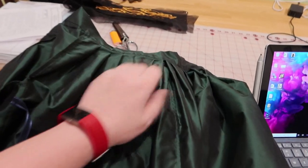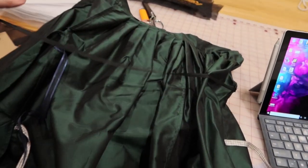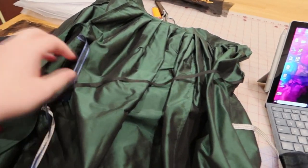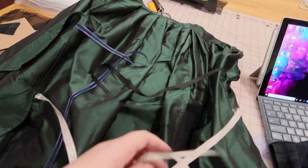So as you can see, this is the pleated part. So this is the back of the inside of the skirt. And I just use like random ribbon. People like to give me ribbons around Christmas presents and stuff. So these don't even match, although these do. So I just use these for ties on the insides of things.